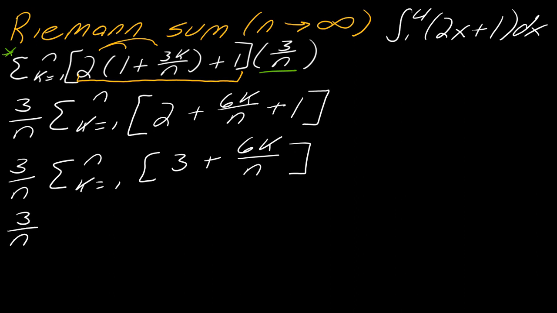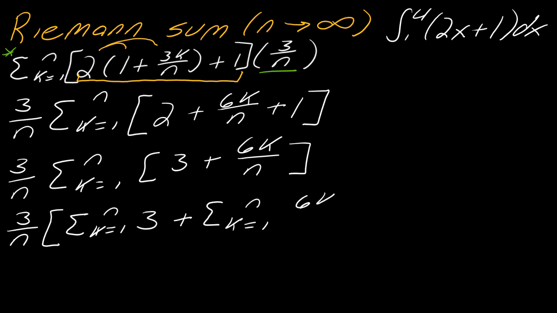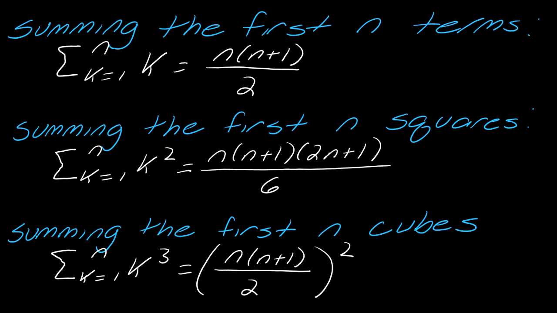All right, so I'm going to have this 3 over n, and I'm going to put the square brackets out here now as I split up my sum. So this is k equals 1 to n, so I've got this sum, and then I've got this sum. And now as I look at this, this 6 over n is all being multiplied by k, but this sum is really around the k. So I want to get rid of as much noise as possible, because what I'm really trying to do is make it look like this so that I can use this particular formula here, okay?